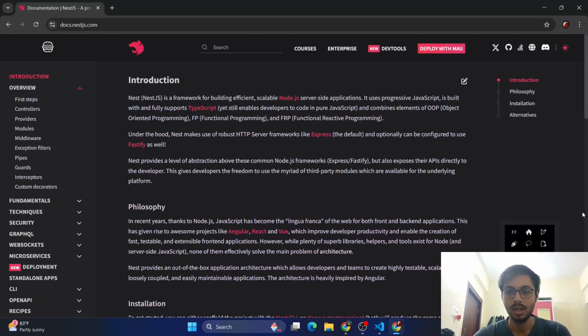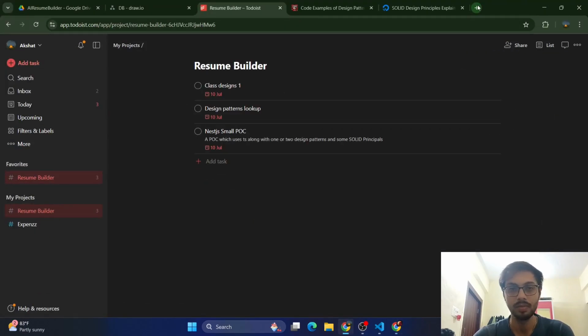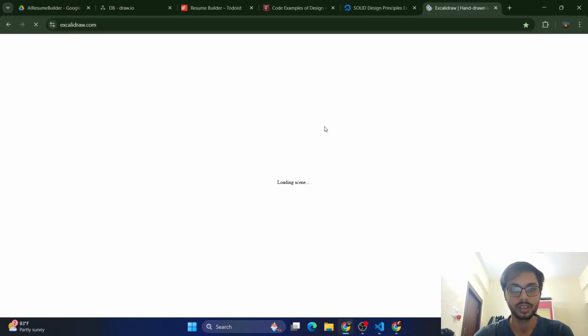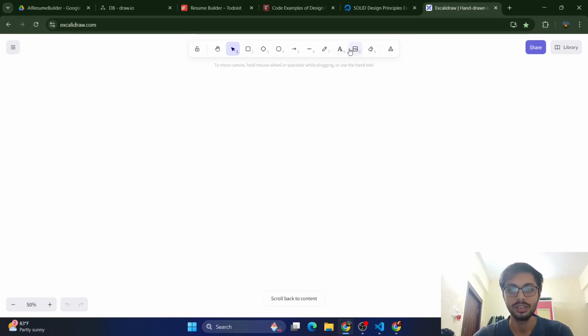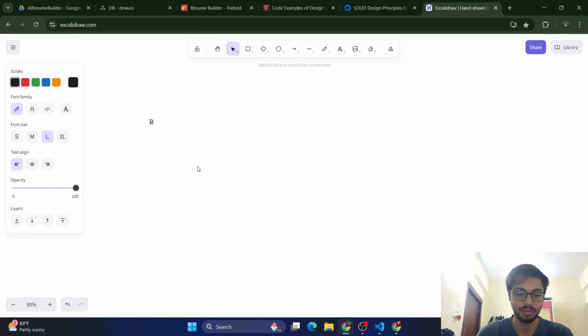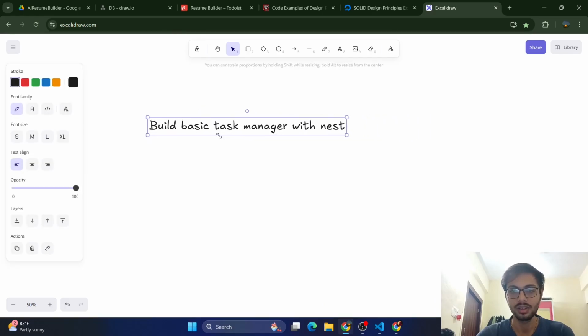Then after completing, I'll just write it. First phase would be to build a basic task manager with nest. So that way I know how to use nest.